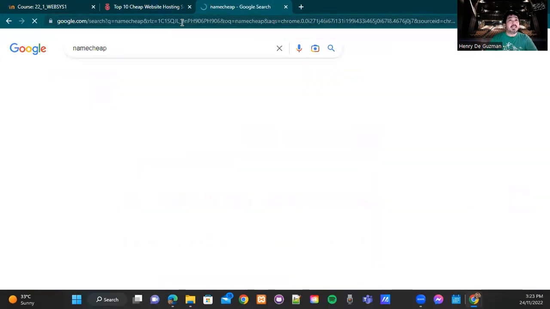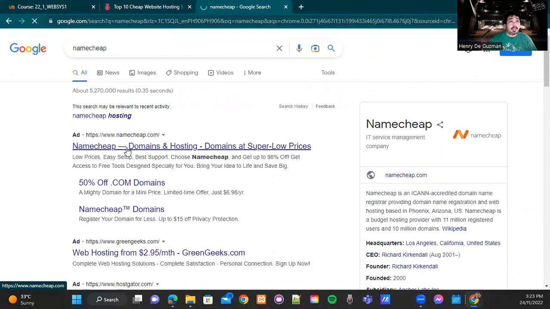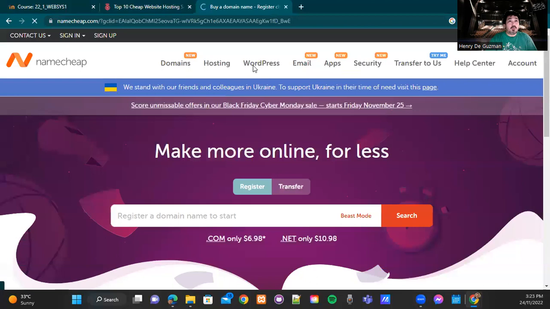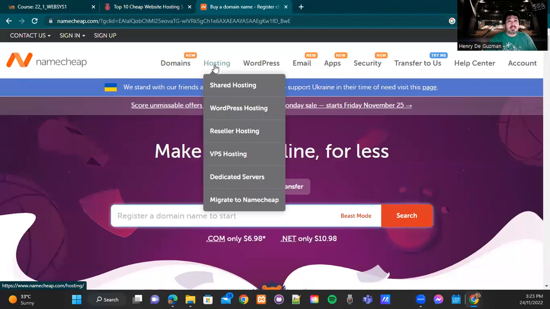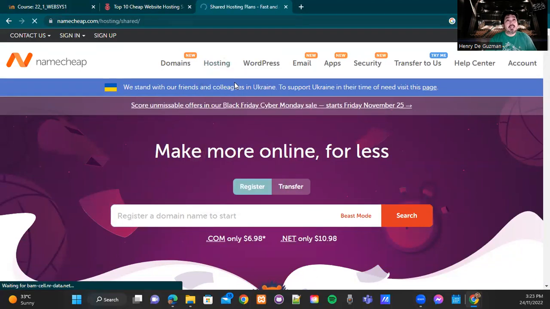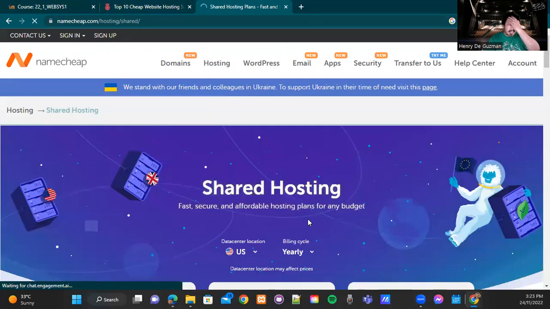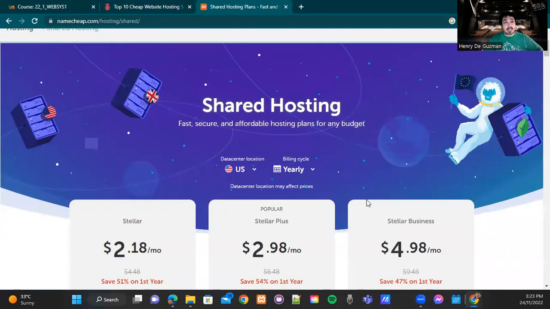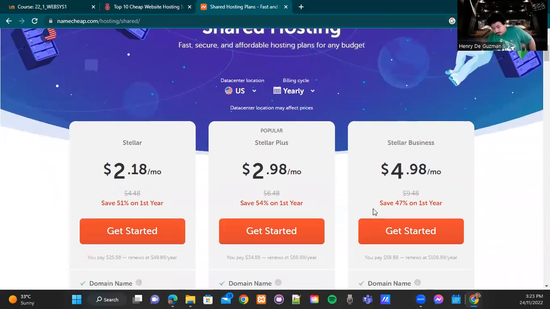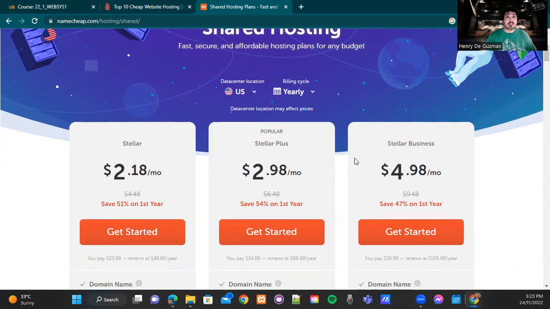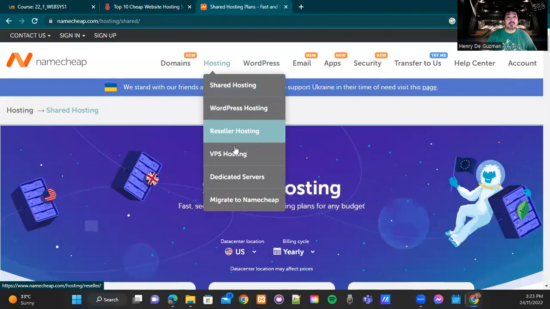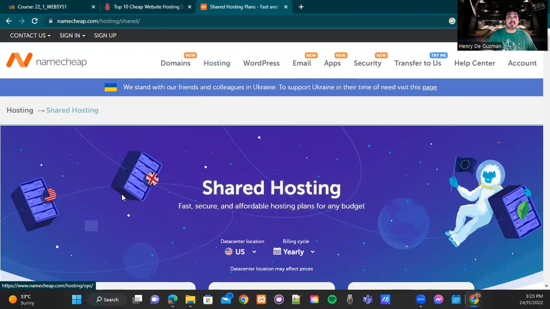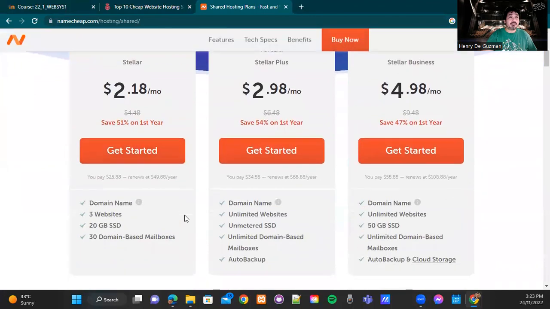So I think hindi kasi required sa inyo na bumili ng hosting. But kung bibili ka, pwede ka pumunta rito, and then ako, shared hosting lang ang binibili ko. Kasi hindi naman big shot yung mga client ko. Pero pag big shot yan, lalaki ang size and security are their issues, sa mga mamahalin ka na pupunta dito sa VPS hosting, dedicated server, o reseller hosting. So medyo mahal yon.